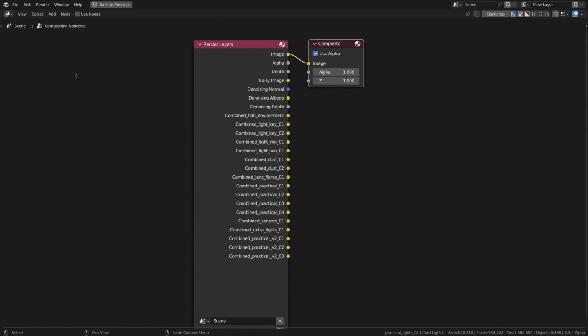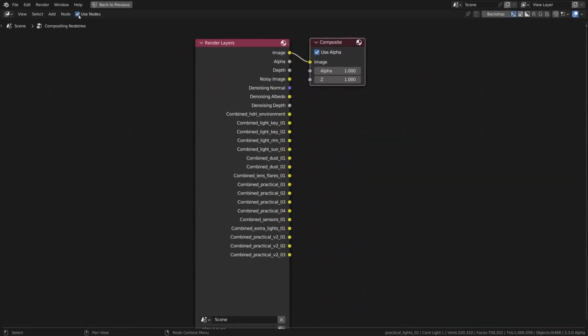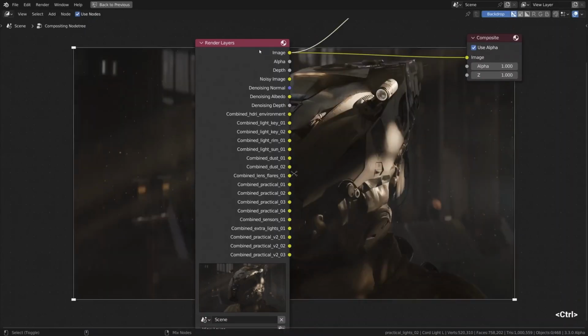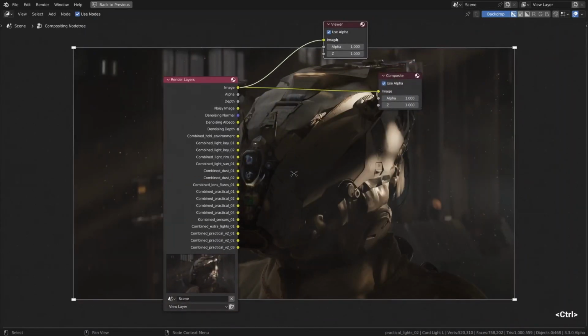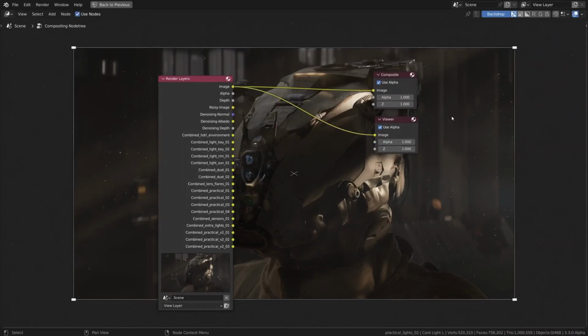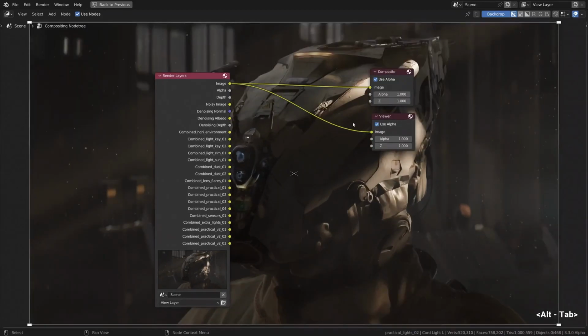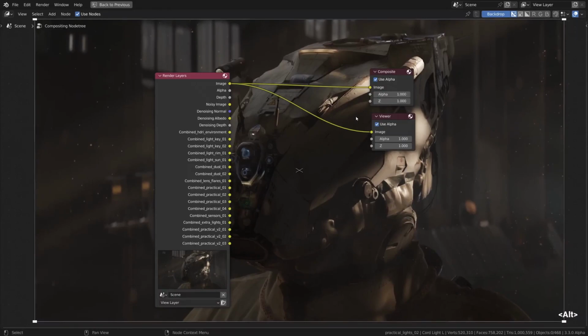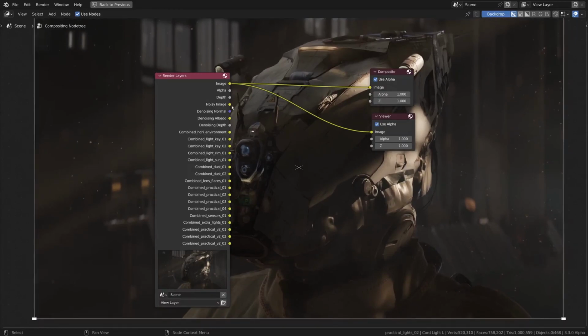Here we go. Right away I will take Use Nodes and then Backdrop. Then in order to preview our rendered light groups, we need to hold Ctrl Shift and click on Render Layers. That will set up the viewer for us. V and Alt V scales the preview up and down, while Alt and middle mouse button can be used for panning around. It looks like all the light groups that we prepared so carefully got rendered indeed.